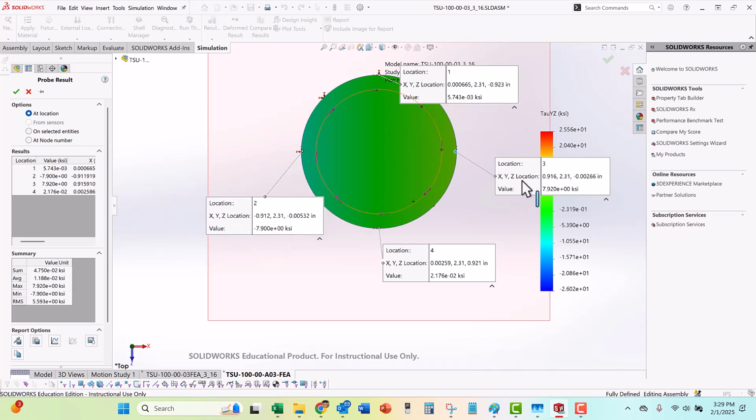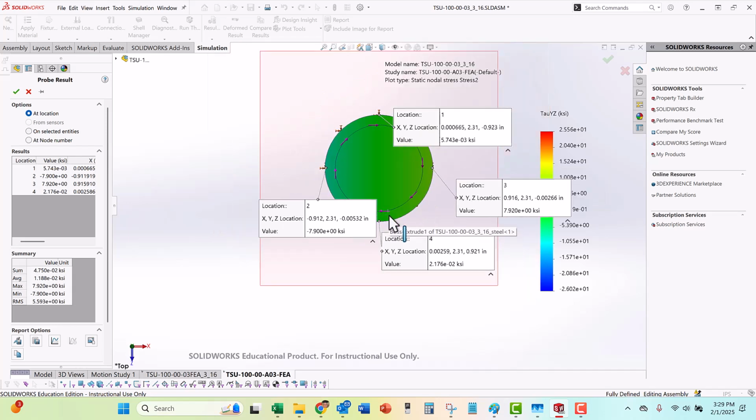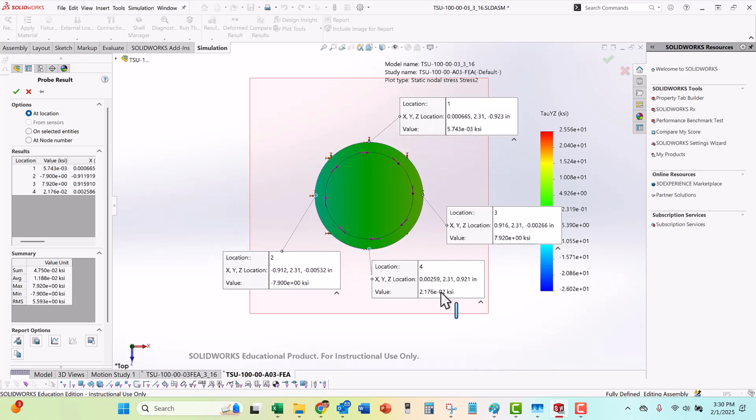On the left and right side here, though, there is shear stress. This one is 7.9 KSI. That's the shear stress in the Z direction. That's going up and down. That's the direction the shear stress is acting. And then over here on the right is positive 7.9, which is very close to 8. That was my allowable stress on the hand calculations that was the input to the problem that I was given. And so I think this is a good analysis.